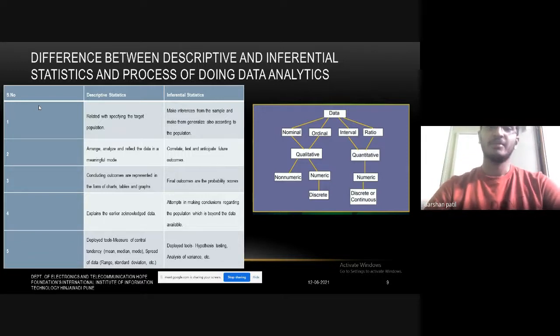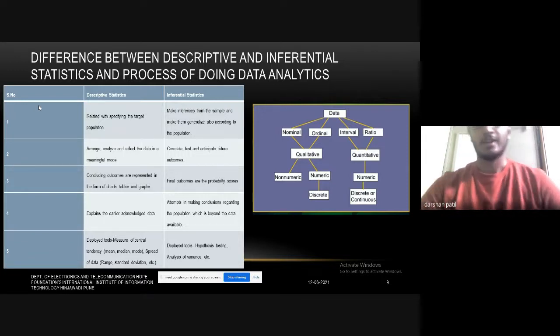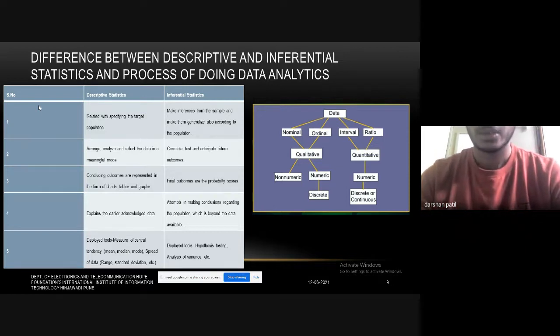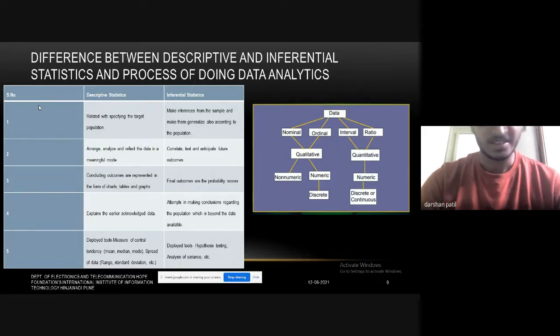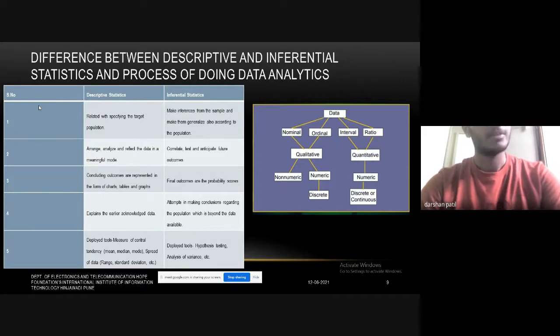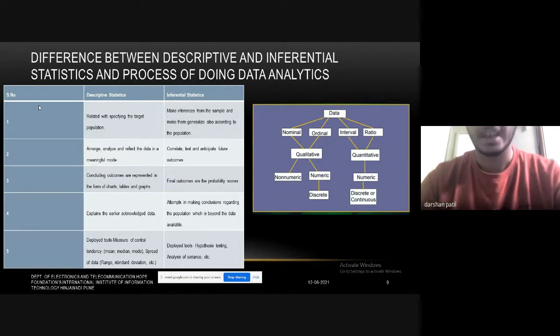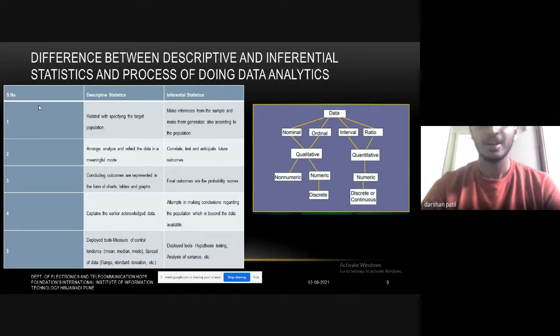So basically, after analyzing the data, to show it to the stakeholder or the organization, the basic way of presentation is in the form of basic arithmetic equations, graphs, or pie charts.